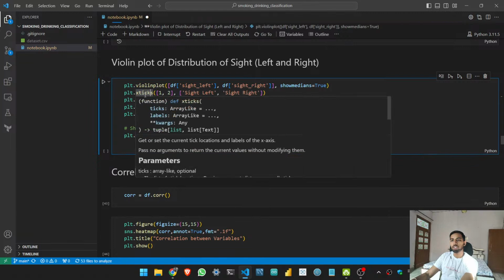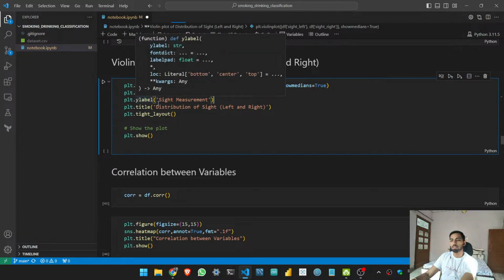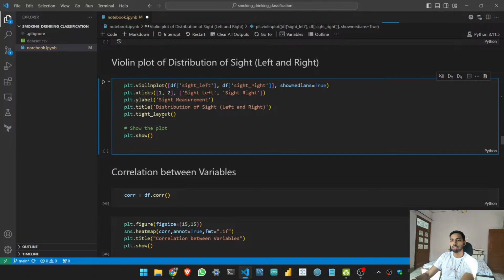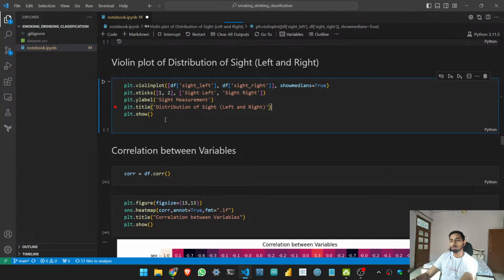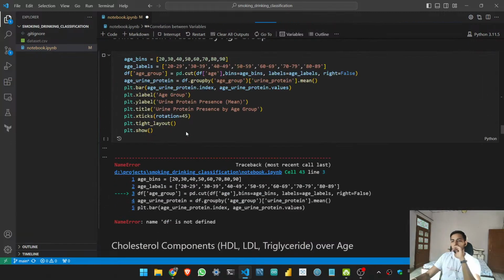Here we defined our x-ticks, that is 1, 2. Labels are site left and site right. Our y label will be site measurement. The title will be distribution of site. Okay. And we run this.